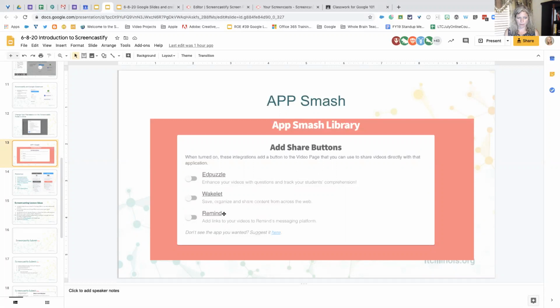Wakelet and Remind are two other apps that work well together with it. Do they work with some of the other apps that aren't listed here? They do, but what's nice about this is that on the back end, it saves you some clicks from incorporating them into other apps.